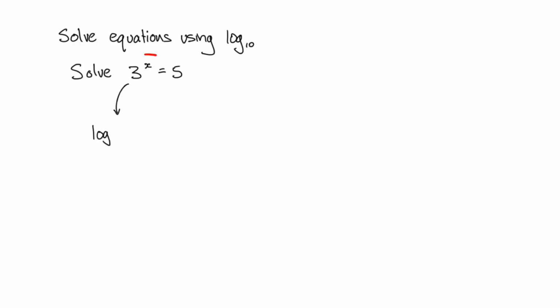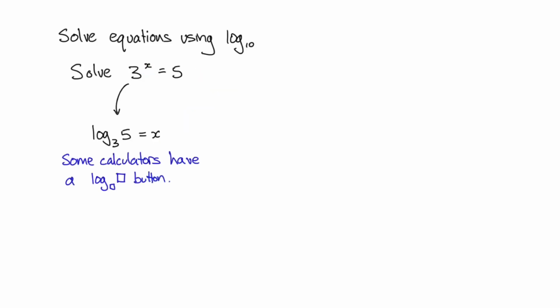First of all, I'm going to take this whole equation and rewrite it in its log form. So remember we said the base of our index becomes the base of our log, so log base 3. The next value is the value that it equals. So the log base 3 of 5 equals, then my index becomes this part of my log equation. So that was from an earlier video. You can go back and have a look if you need to. These two things are the same thing, just written in different forms.